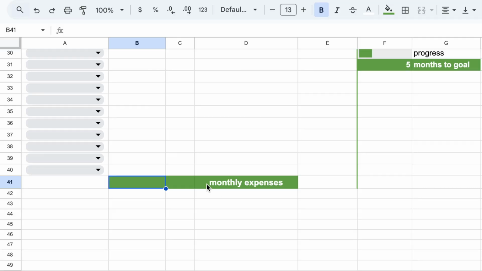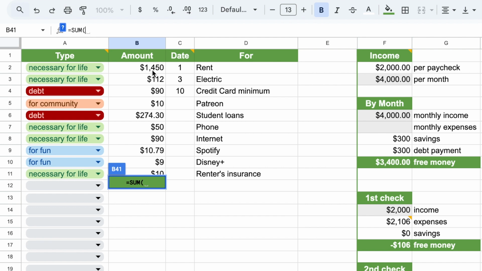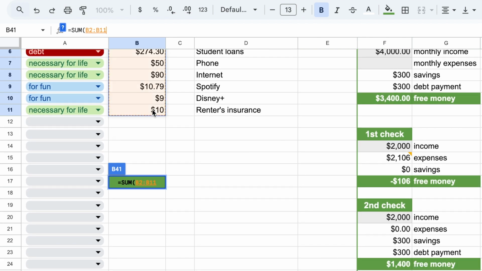Okay, now we're at the point where we have all of the recurring bills listed out in the spreadsheet, and your income is also listed. We want to total all of your recurring monthly bills, subscriptions, everything. The template I have set up will do this automatically for you. It's super easy to do in a spreadsheet. Otherwise, you just go to the cell, hit equals, type sum, and then select the cells you need. Once you have that sum of the monthly expense, in my template it's going to automatically pop it over under your income and do some math for you.